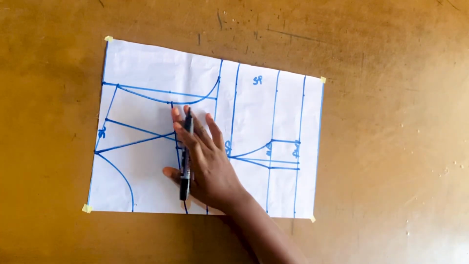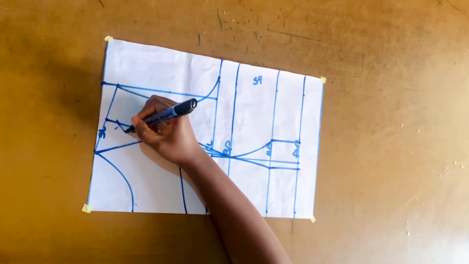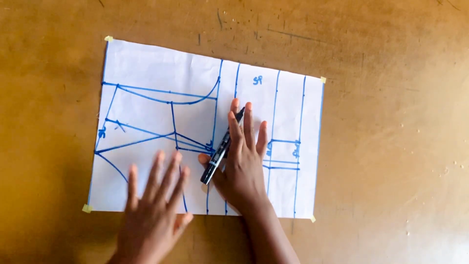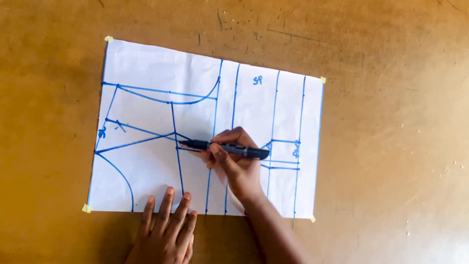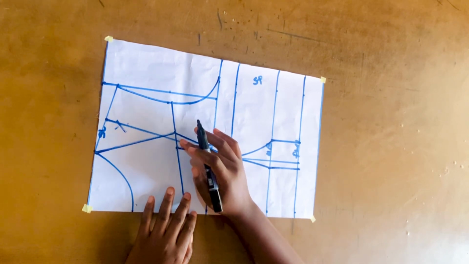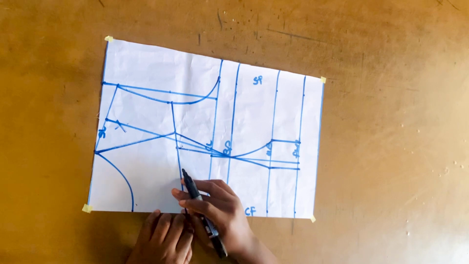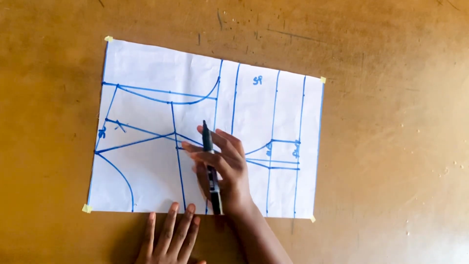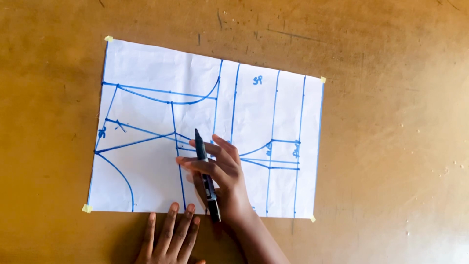Now when you are cutting out, you can decide to cut out this part and make it the yoke. But for this tutorial, I'm going to be cutting that out together. Now for this part, if this dart is interfering, you can just shift this line to the other side towards the center front, so that you'll be able to pick up another dart, so that it won't interfere with that V line of the Queen Anne's neckline, of that yoke area.